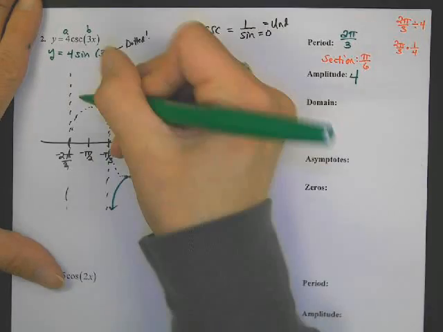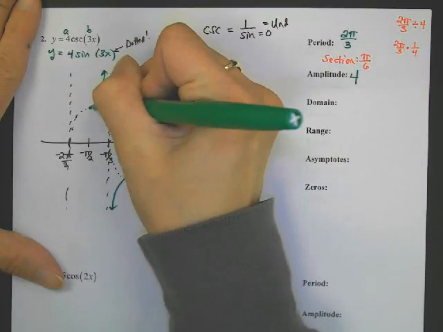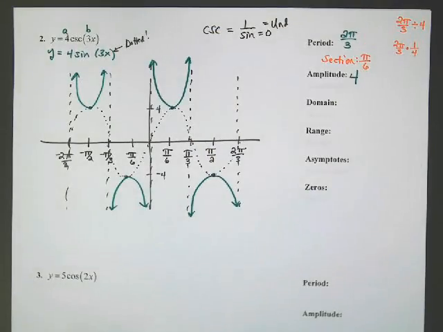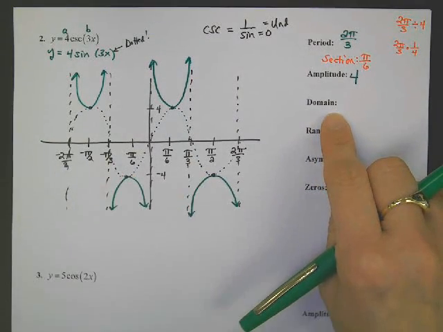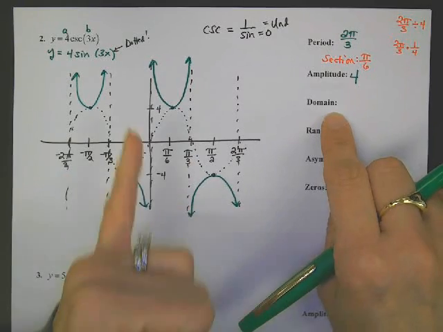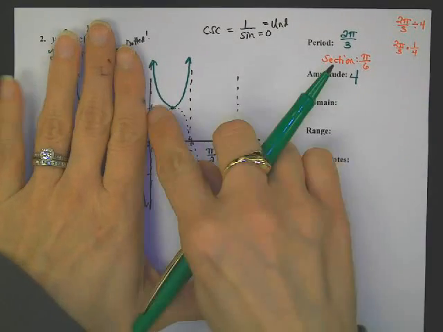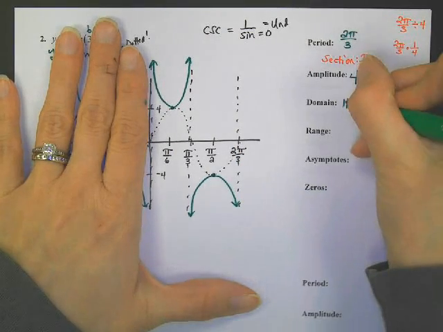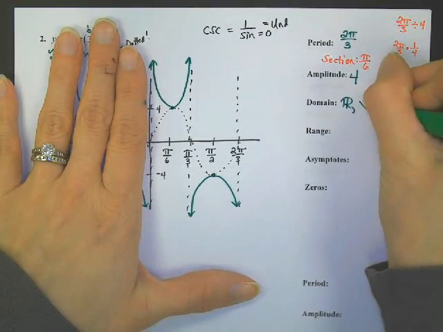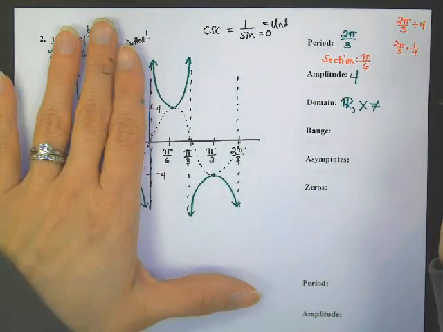Because to graph 2 periods worth, you have to make sure that you have 4 parabolas. So I'm noticing here that this graph does not have domain of all reals. There are breaks in the graph. There's cosecant, then it stops. There's cosecant, then it stops. So it's all reals except x cannot equal.